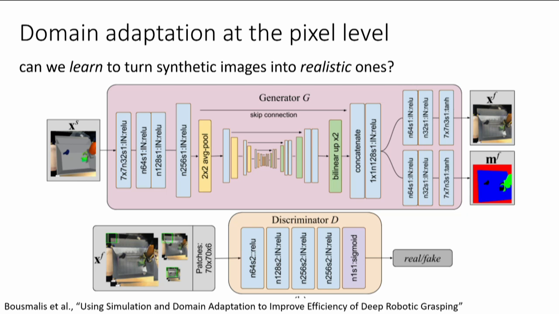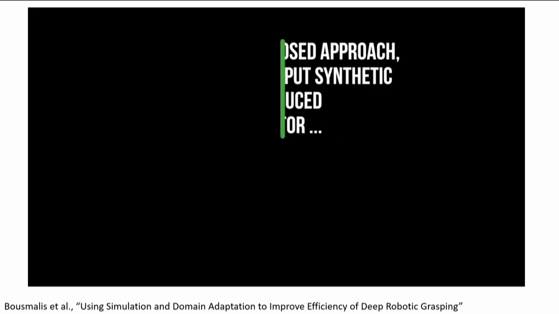This is a bit more involved because training this GAN can be quite complicated, but it's a little bit more interpretable because you can actually look at the generated pictures. So in the video I'm going to show you next, this idea is applied to a robotic grasping task, and we'll actually see the generated pictures.